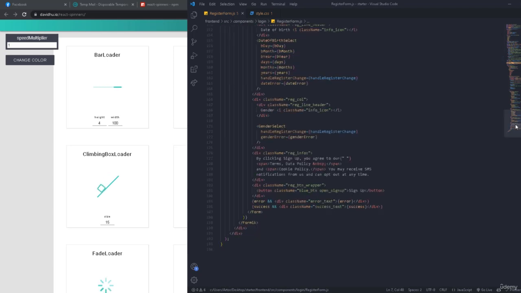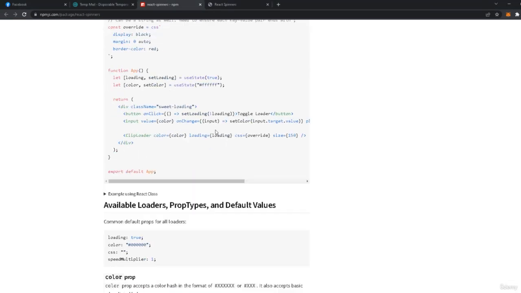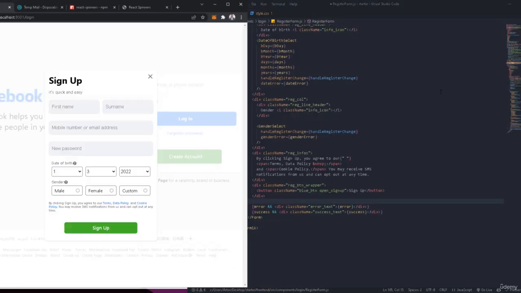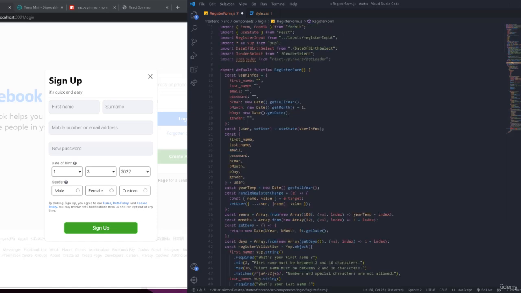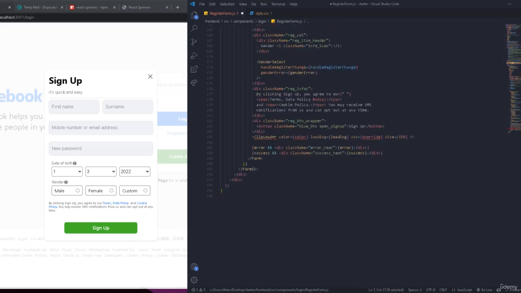Okay, let's go down right here, and before them we're gonna have it. Okay, so you can go back to the npm and it's all ready for you, so you can just copy it. Okay, right here, copy. Let me go back right here and paste it. You're gonna paste it before this. Okay, so we're gonna change the name from the clip loader to this one, which is the dot loader. That's the new one that we're gonna use.